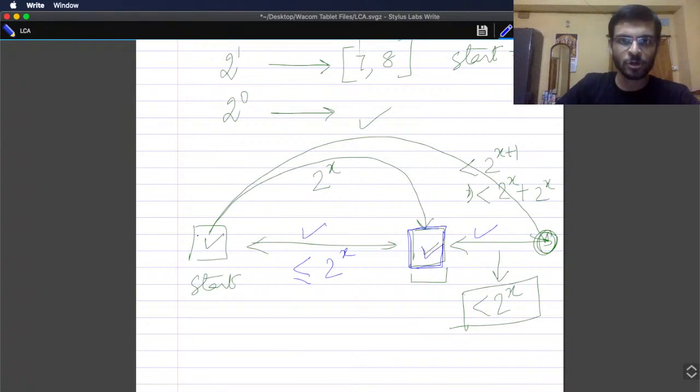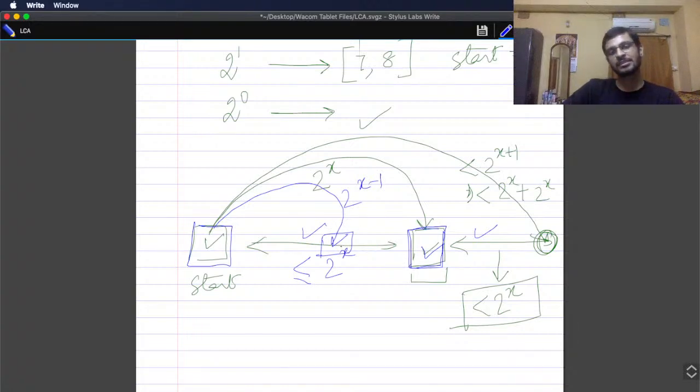Okay, now suppose we check that this element is greater. So we will say, okay, don't update this position. This is going to remain as the start. Now search the next index, which is 2 to the power x minus 1. You take a certain index, and what will you see then? Once you take this kind of an index, you are going to check with respect to this value where your target should lie. Should your target lie over here or over here?